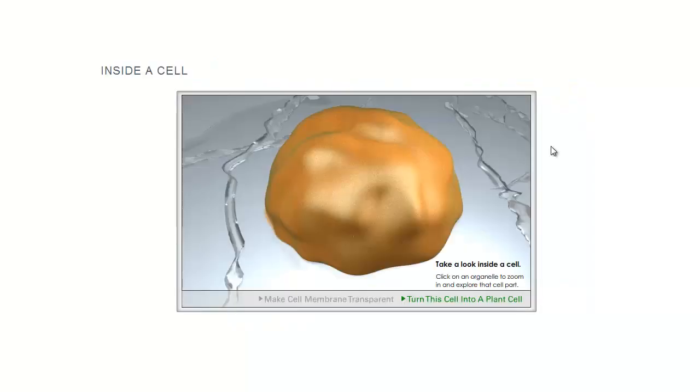The Inside the Cell Teachware features an exploration feature that illustrates the different parts that can be found inside a cell. At the start, a cell, either a human cell or plant cell, is presented. The user is then asked to move the cursor to explore and find out the different parts of the interior of a cell. The cell membrane can be configured to be transparent or not, depending on the user's preference. When the user hovers on a specific part, its name appears and is voiced out. The user can then click on it to view more details like its functions.